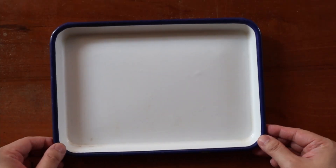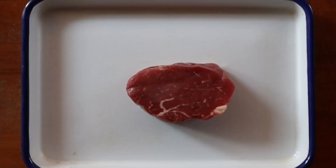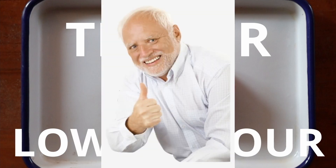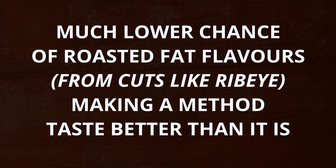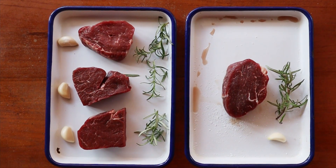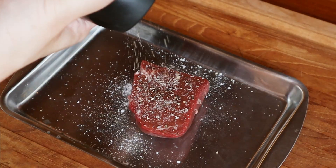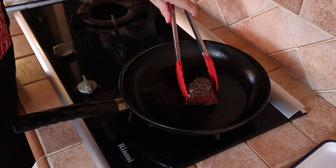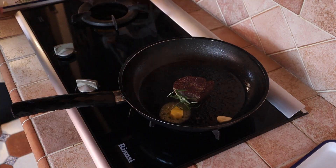So what I did was pretty simple. I got myself 4 beautiful pieces of fillet steaks. Fillet is high on the tenderness scale while being low on flavour, which makes it ideal for this experiment. To keep things consistent, each of the steaks received a sprig of rosemary, a clove of garlic, and 25g of unsalted butter. They were all salted with kosher salt and seasoned with pepper but at differing times. The first piece was seasoned right before cooking, with the butter, rosemary, and lightly crushed garlic being tossed in right at the end to finish it off — pretty much your run-of-the-mill steak.